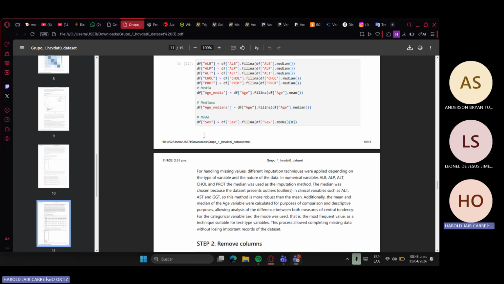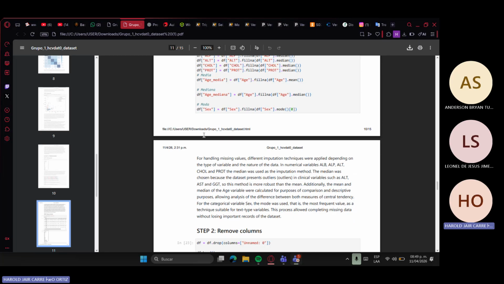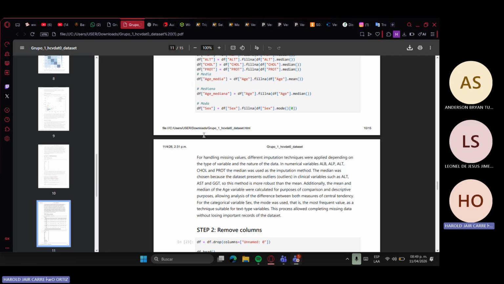The median was chosen because the dataset presents outliers in clinical variables such as ALT, AST, and GGT, so this method is more robust than the mean. Additionally, the mean and median of the age variable were calculated for comparison and descriptive purposes, allowing analysis of the difference between both measures of sensitivity.